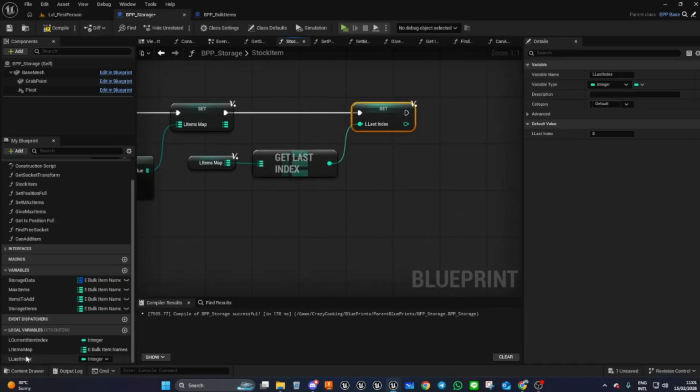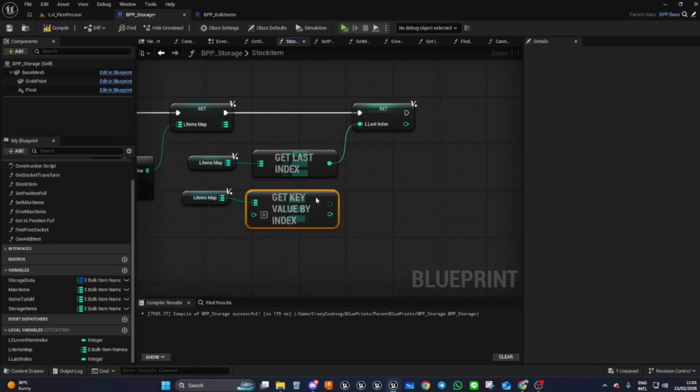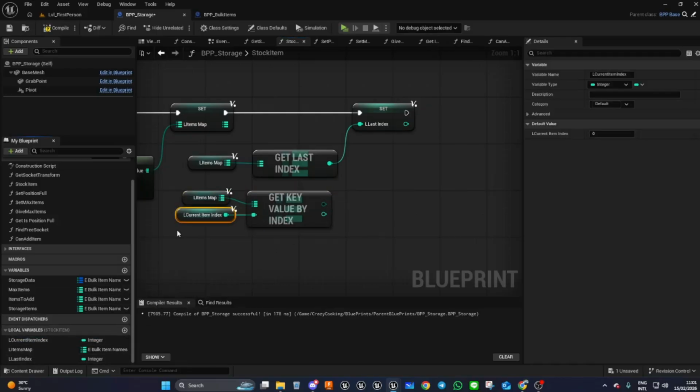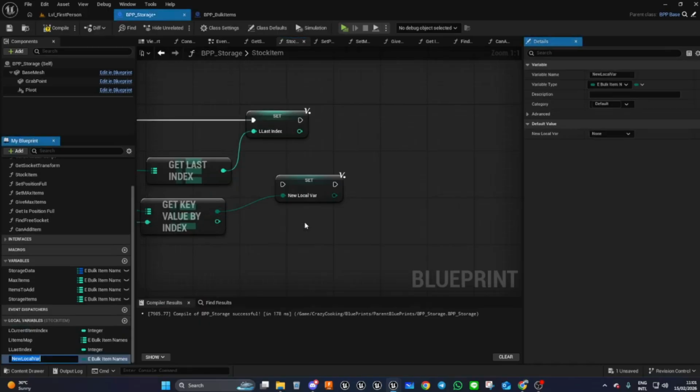We're going to drag in our items map again and say get key value by index. And the index is going to be our current index. We're going to promote this to a local variable and call it L item key.